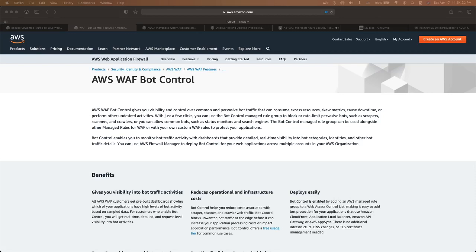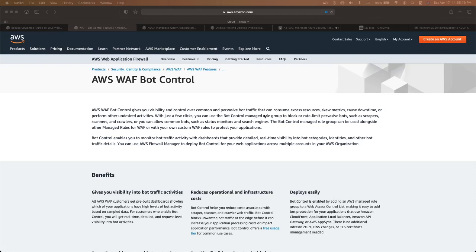This bot control is integrated with Web Application Firewall and can be managed centrally using AWS Firewall Manager for large enterprises. Bot control analyzes request metadata such as TLS handshake, HTTP attributes, and IP addresses to identify the source and the purpose. It also categorizes bots, such as what kind of bot it is: a scraper, an SEO crawler, or just a site monitor.